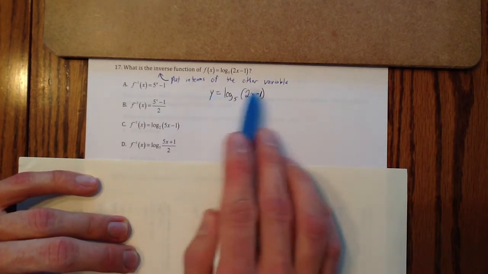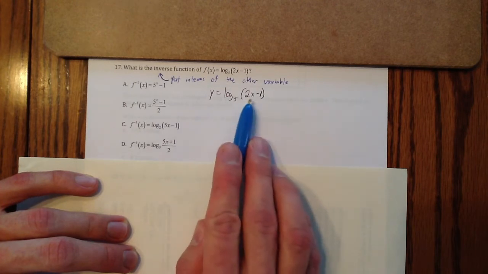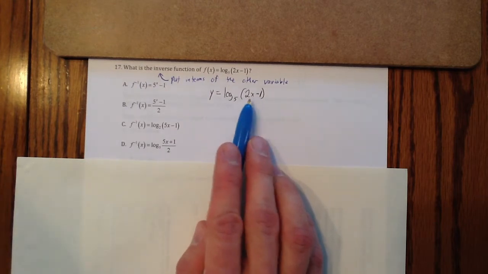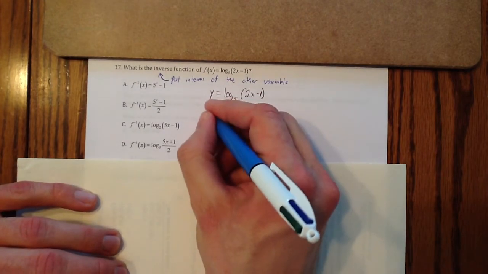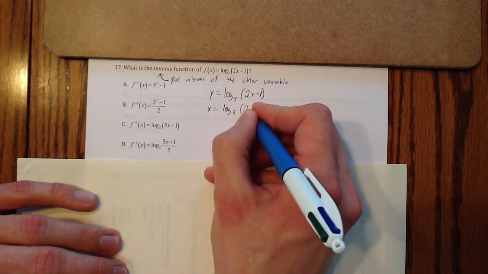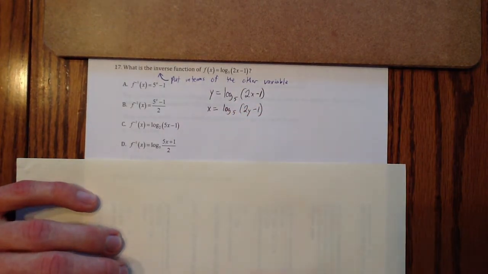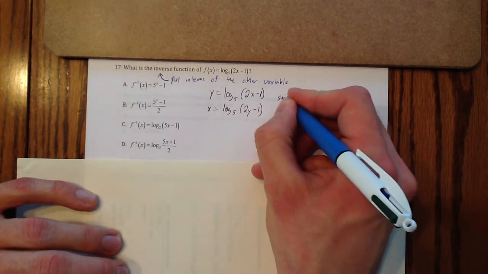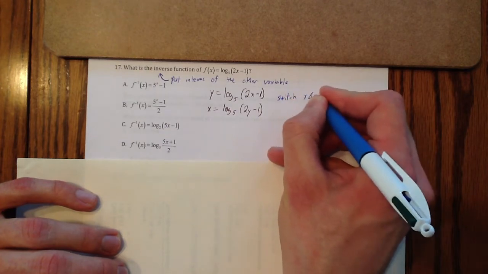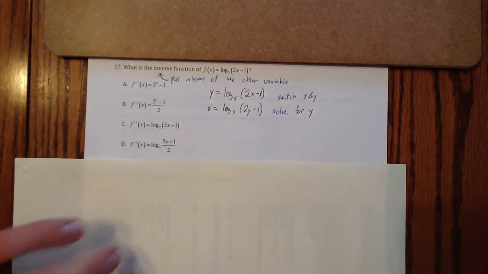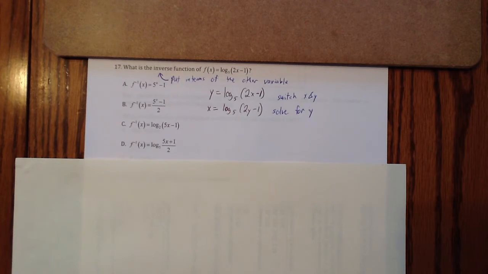But since we have to put it in terms of that variable instead, we're going to solve for x. Now, I went through this when I taught the lesson, but basically, for the purposes of graphing, if we were to graph this, then we would need to switch these two variables, and that might affect the domain and the range and things later, but for now, let's just do this. There we go. We are going to solve for y. That's what we do. So, switch x and y when you're finding an inverse, and then you solve for y. And again, that might affect your domain, your range, different little things, but we're not going to go there right now.